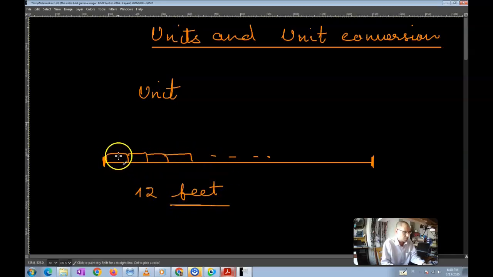Meaning that when you put 1, 2, 3, 4, and so on, all the way up to 12 feet over here, this whole distance can be covered, and then you call it 12 feet. But again, this type of measuring has the problem that my foot length is going to be different from your foot length, and that in turn is going to be different from somebody else's foot length, and so on and so forth. So there is no standard foot length, because everybody's foot length is of course different. It's something natural, right?